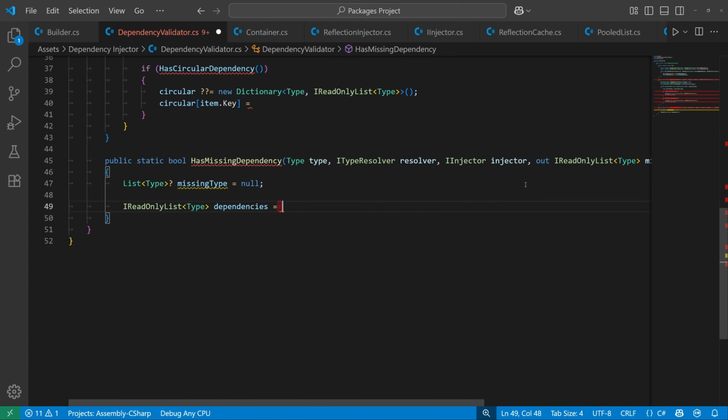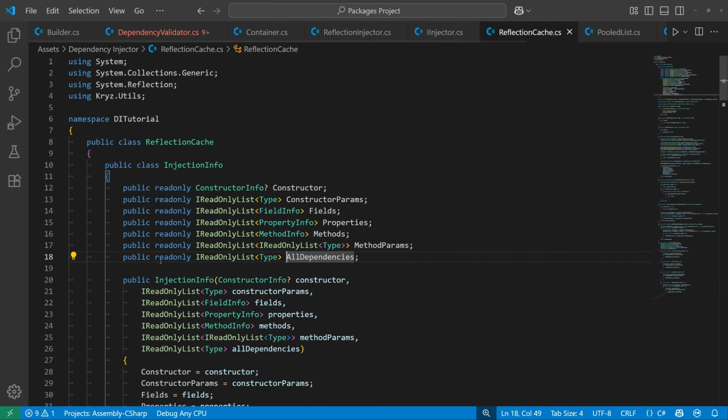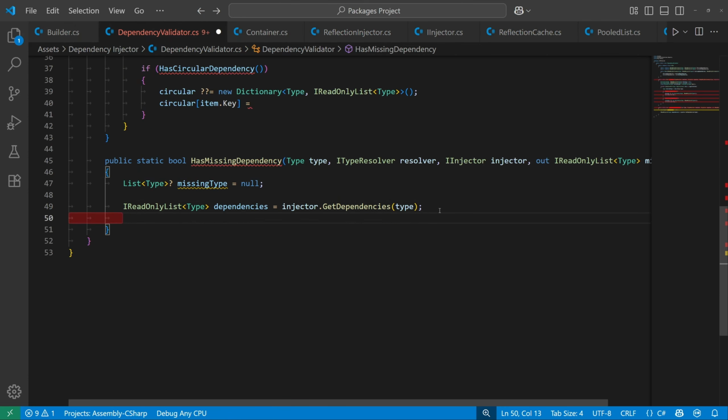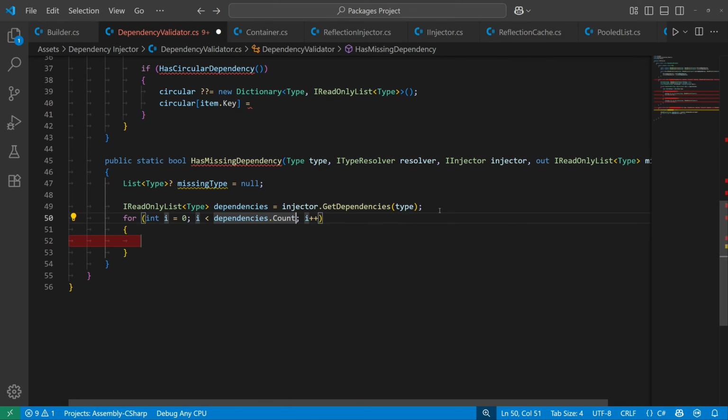And here's where storing all the dependencies for a type in a centralized place comes in handy. So that's from the injector.getDependencies function, which simply maps to the all dependencies list in the injection info. With this, we can easily get all of the dependencies for a particular type, and it really helps us to check if any of the registered dependencies in the resolver are missing or circular.